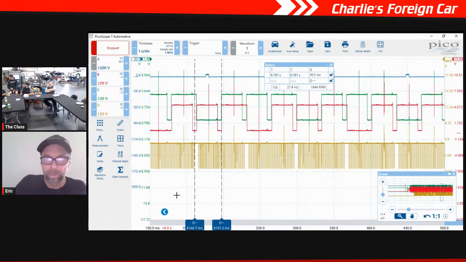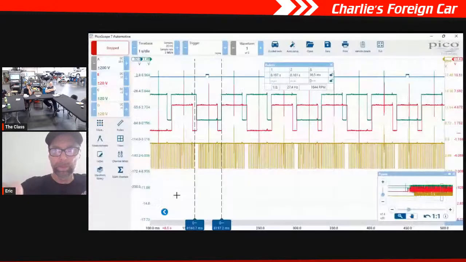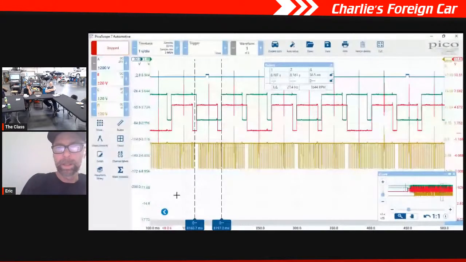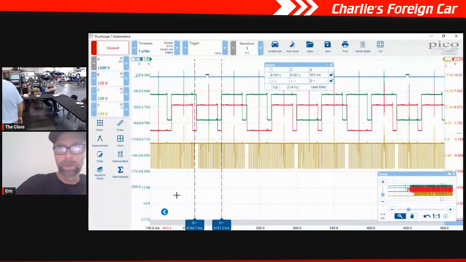Okay, so in the lower right corner of the Pico here, if we move the zoom in window, oh man, I wish I could grab that. Can you say that again? I can't. We can't hear the engine running now. Okay, on the Pico scope, can you move the zoom window up a little bit? Yeah, down in the lower right corner, the dialog box for zoom. Just get the window out of the way. Or minimize it or something.